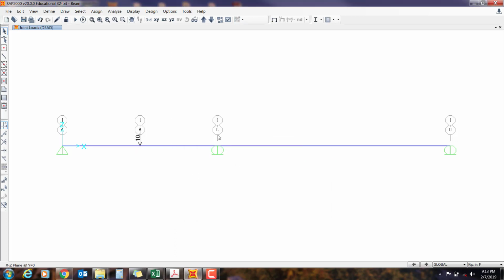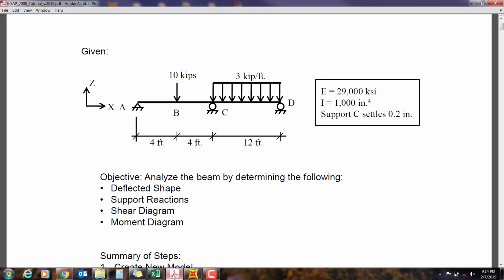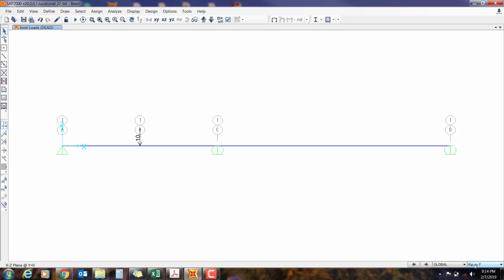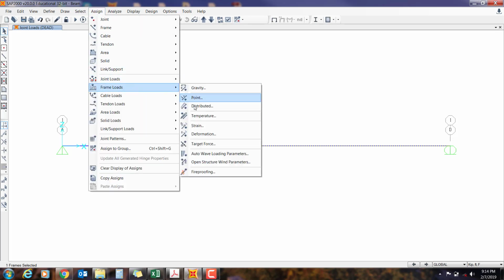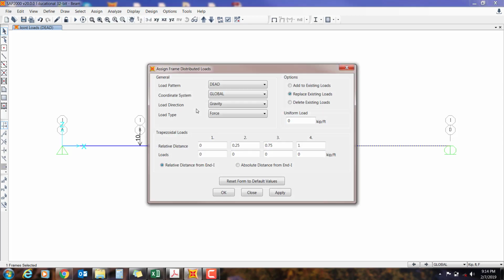Next, I'd like to show you how to define the uniformly distributed load of 3 kips per foot. Notice that the units here are kips and inches. Let's convert that to kips and feet. You select the element this time because the uniformly distributed load acts over the element. It's an element load. So you assign frame loads distributed, and since we have a uniformly distributed load, we can just specify here 3 kips per foot.